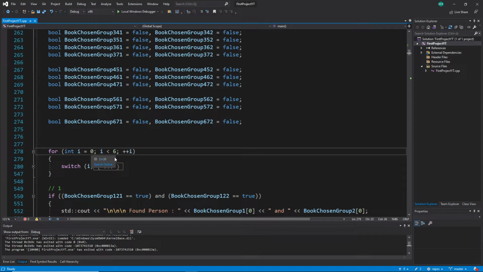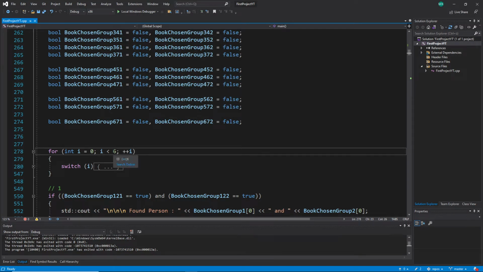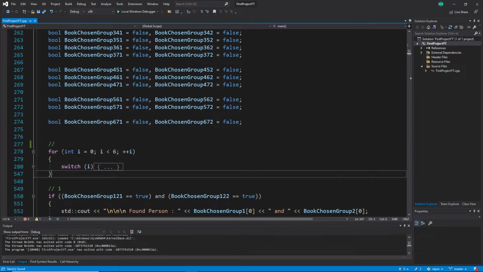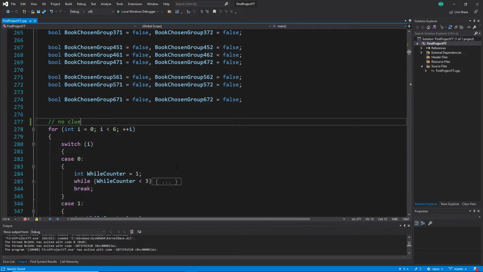But here I have 0 to less than 6, which means I'm looping here only 6 times. What is that? Okay, the first mistake is that all the time I have no description. And a comment should all the time describe not the keywords, it should describe what you are going to do. Very bad. Okay, no clue right now. But let's expand here. What is it doing? Let's try to see if we have a clue.